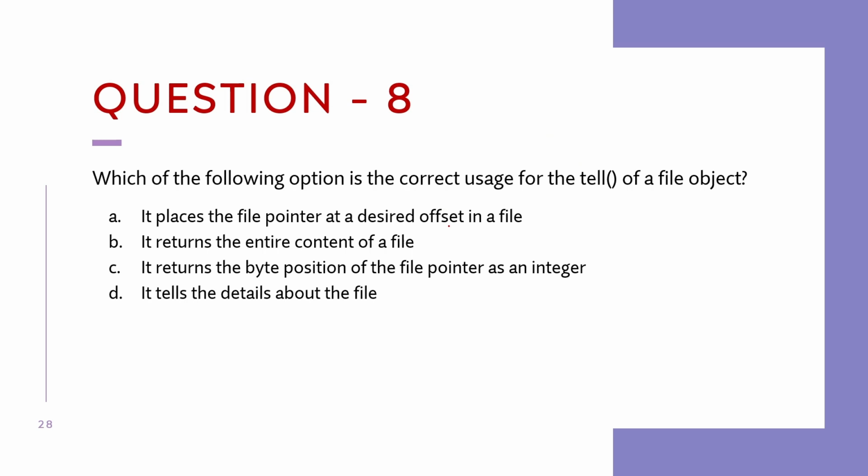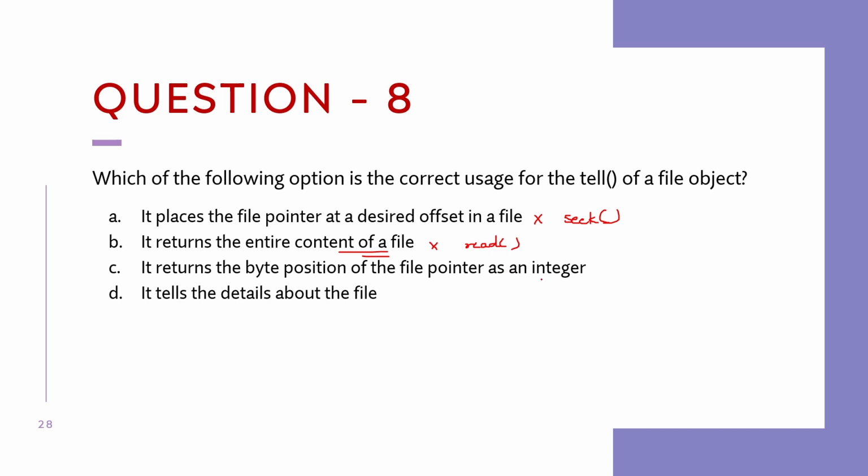So now, coming back to our question, let's see the options one by one. It places the file pointer at the desired offset in a file. This one is incorrect. This is the functionality of the seek function. It returns the entire content of the file. No, this is also incorrect. It is the functionality of the read function.